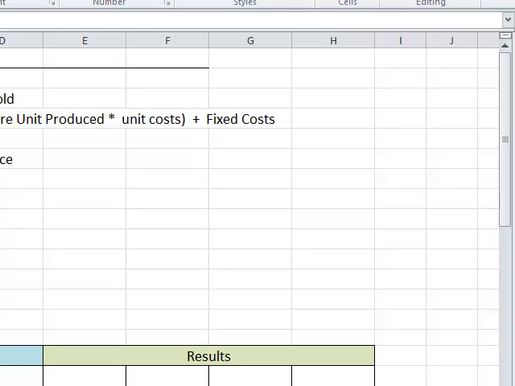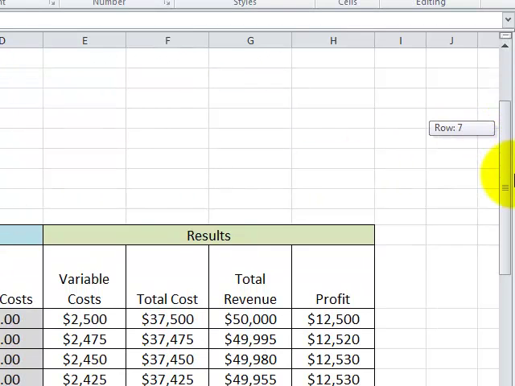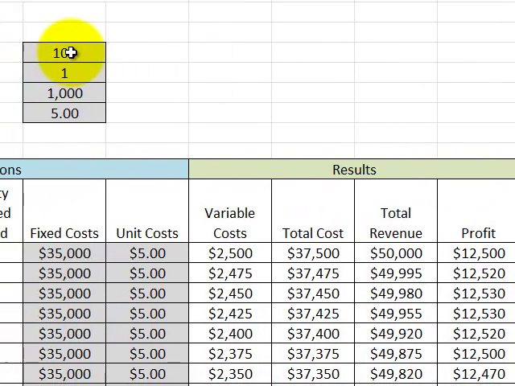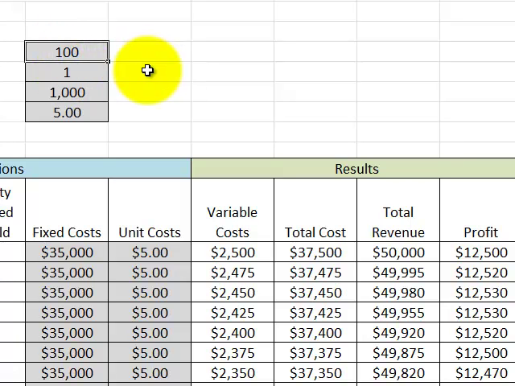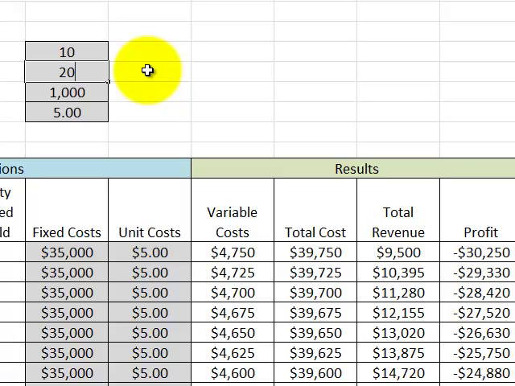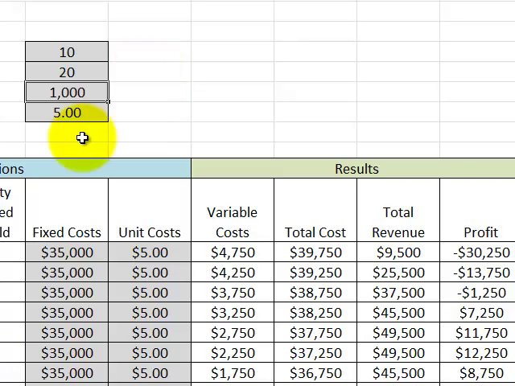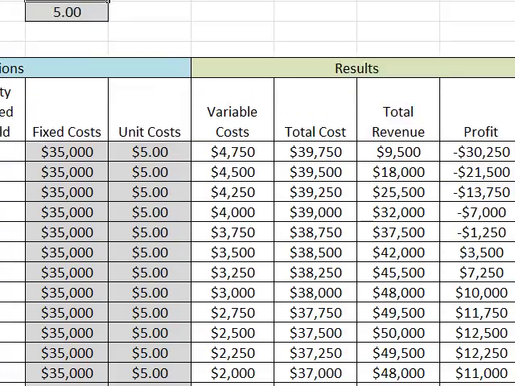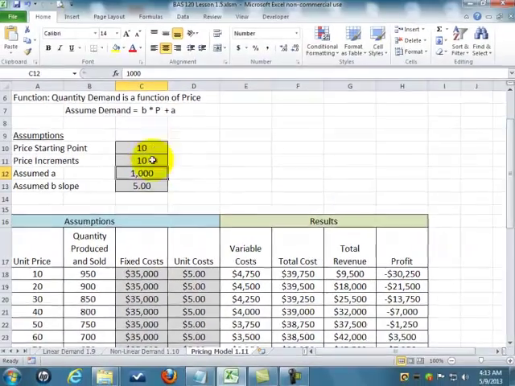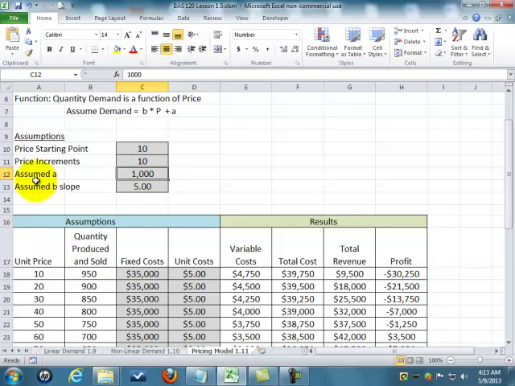They've given us in this example a demand function. It's a linear demand function. Now, because we know the demand function, it's interesting here. I've started out with a starting price and increments. Let me change this for you. Let's start at 10 and go in increments of 20. Let's go in increments of 10, see how that looks. Let's stick with that for now. That's the nice thing about these models. You can change them around.